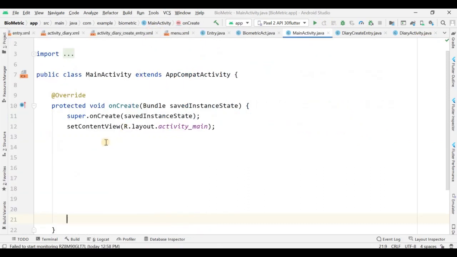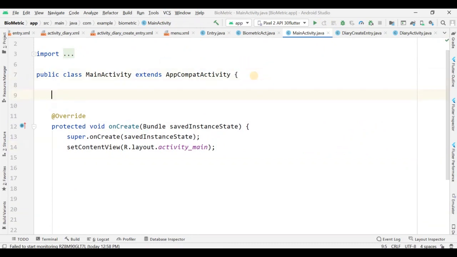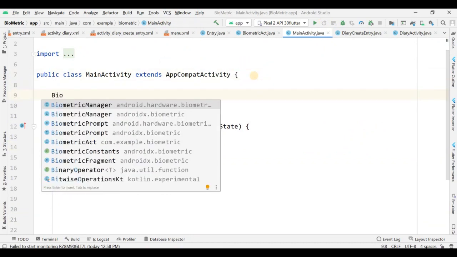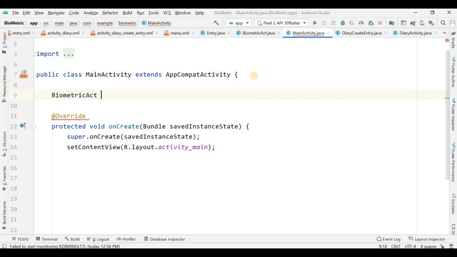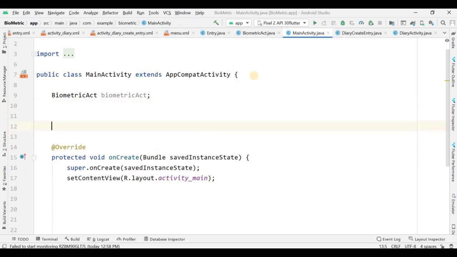So BiometricAct, as the BiometricAct class contains all the operational things that are related to the biometric manager. And again, there's a button for login. Okay, and what I'm gonna do here is BiometricAct equals new BiometricAct. So here the memory is initialized for that object. Now we can use this.